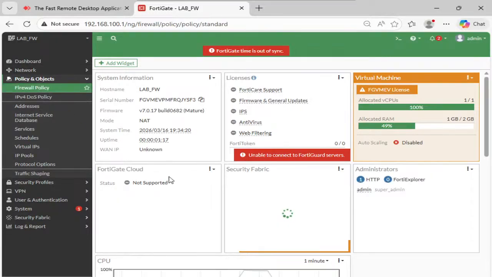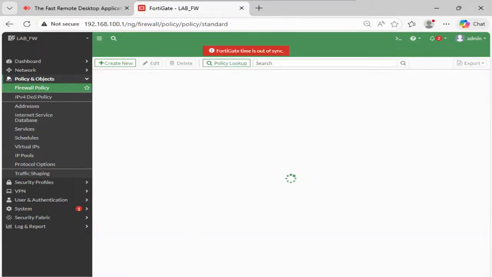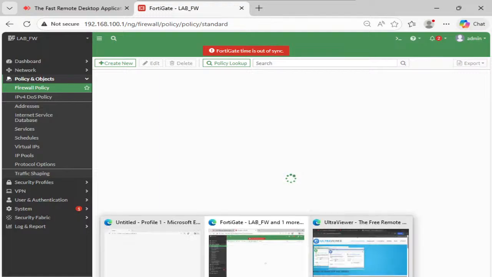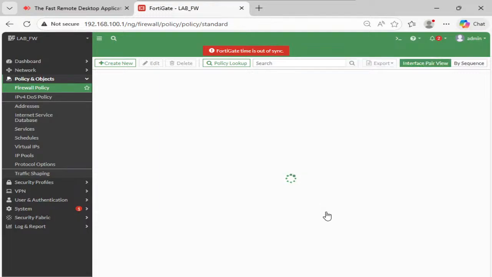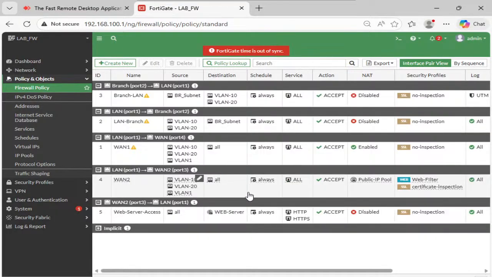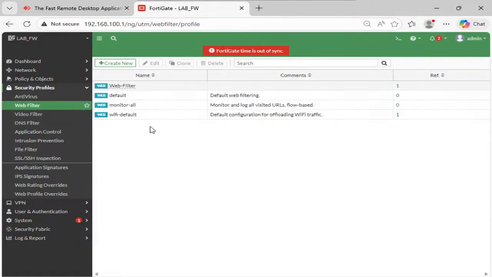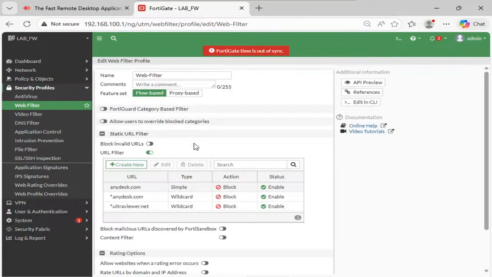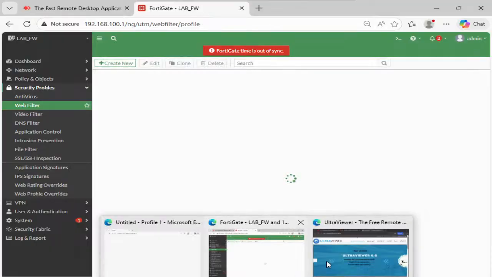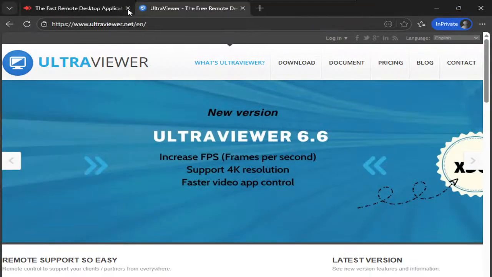Firewall policy. I have a security policy with the web filtering also applied. If I go to security profiles, web filter, I have this many websites blocked, right? Done. Again, we'll close this.